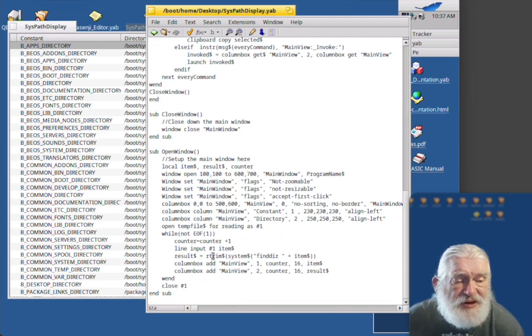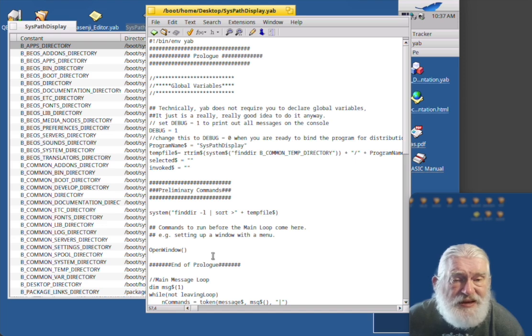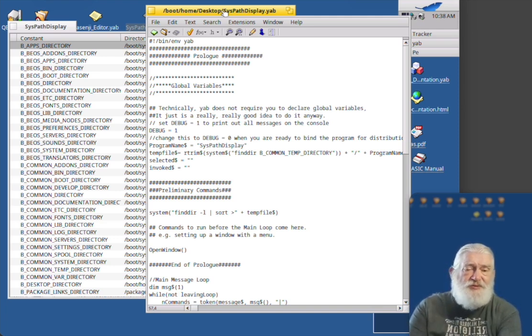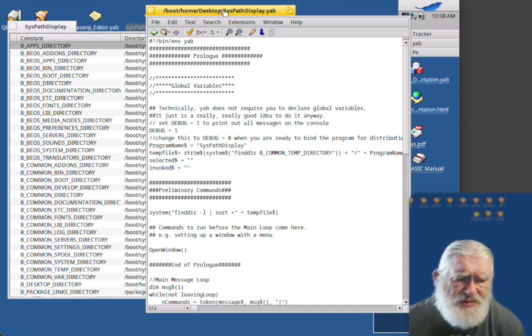I know this is not very profound, but it's a useful little thing, and this is the sort of thing that YAB is just so good for: a little graphical front end to an otherwise text-based command. I wrote this thing up in about an hour. No, I'm not saying that to brag, it's just giving you an idea of scale.